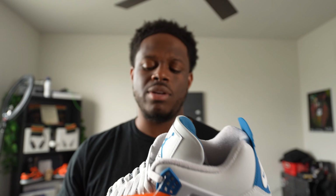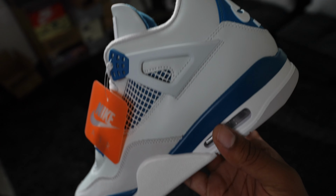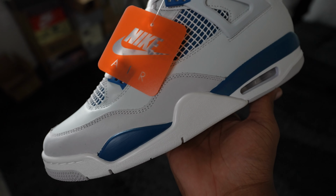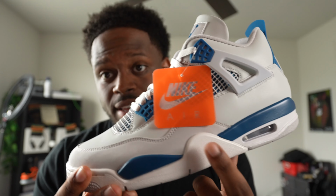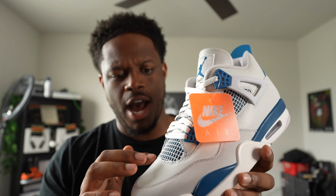Since they've released, if you've been somewhat tapped into the sneaker community, you've probably seen a lot of people very upset with this sneaker, and it's because of the actual color of the shoe itself. Because this ain't white. It ain't even off-white. We don't know what this is. It's not gray, but it's kind of a grayish white. Now this is white right here. Now, this upper here, not sure.